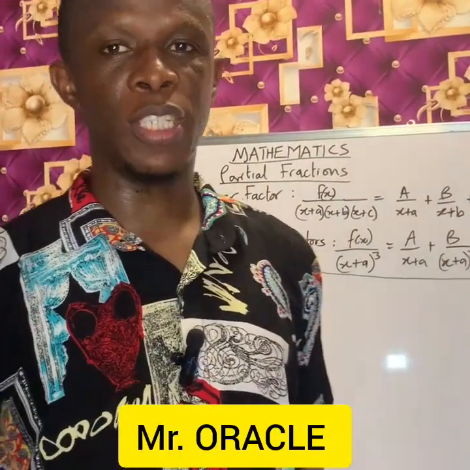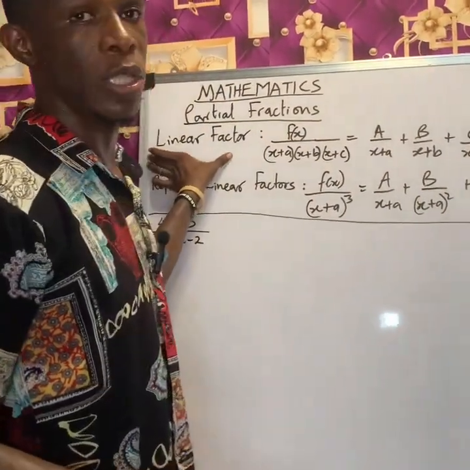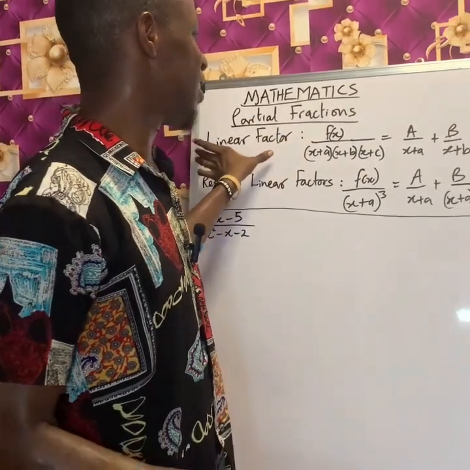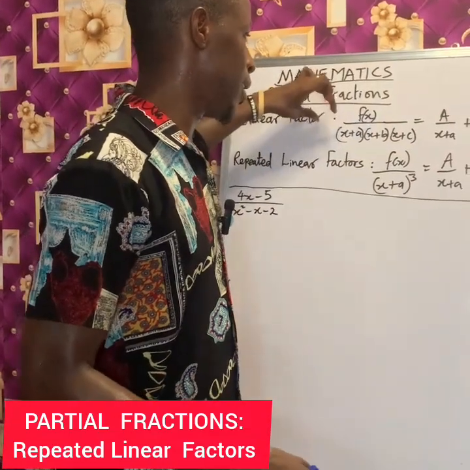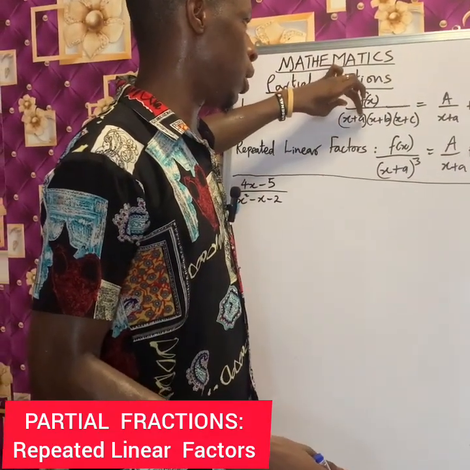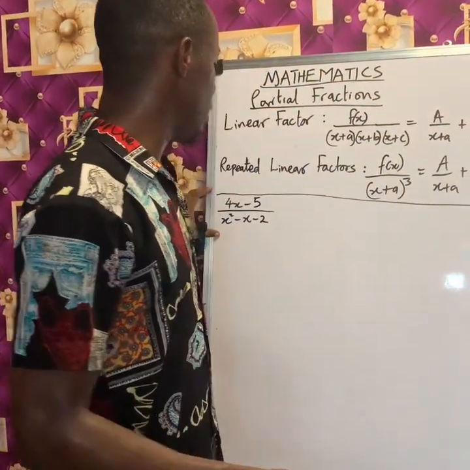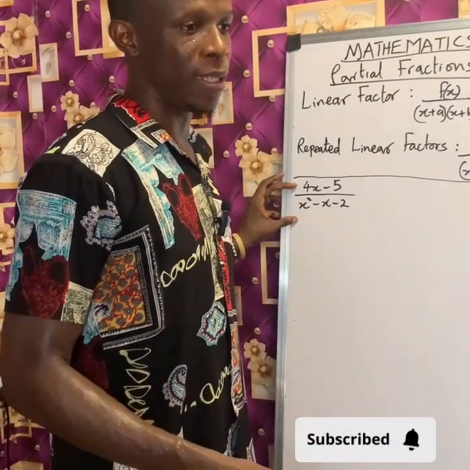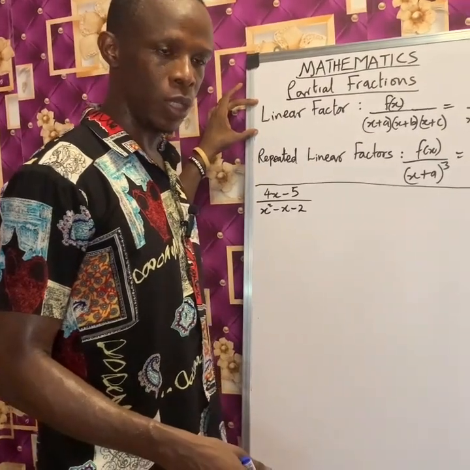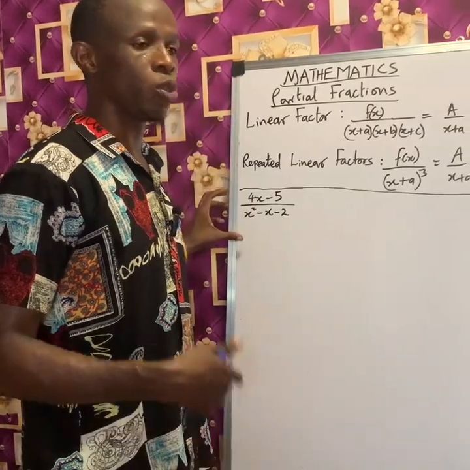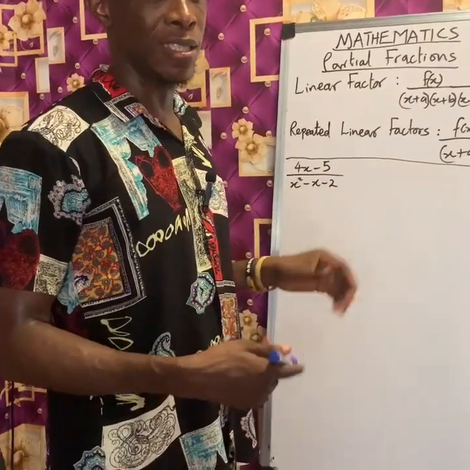Today we're going to be treating the continuation of the class on partial fractions. In the first class, we talked about partial fractions, we defined it, and the example we used there was based on linear factors, where we have f of x over x plus a, x plus b, x plus c. But in this case, I want to use a more complex example to explain some principles, also in linear factors. Then after that on linear factors, we'll solve examples on repeated linear factors. So examples are going to make these things clearer to us.